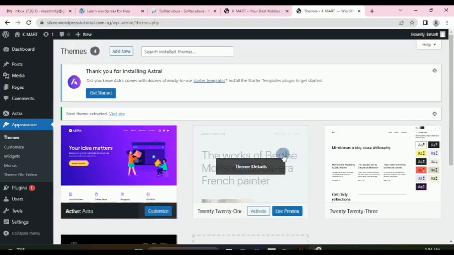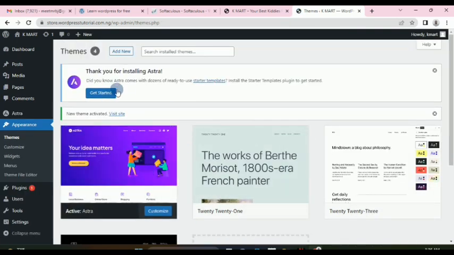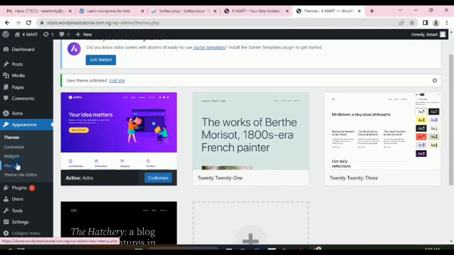Now you will see that when we install the Astra theme, it tells us, thank you for installing Astra. Do you know that Astra comes with dozens of ready to use starter templates? Install the starter template plugin to get started. So we click on get started, and if you don't find this, you can come back to appearance, and then you see themes and the rest, and then you should see Astra here.